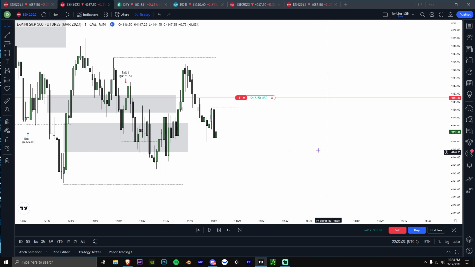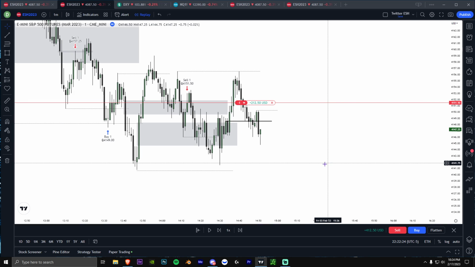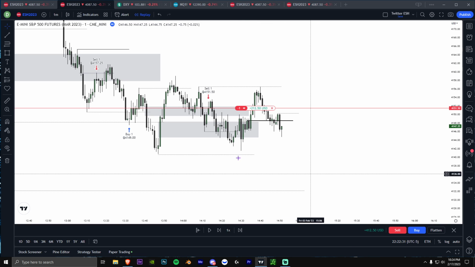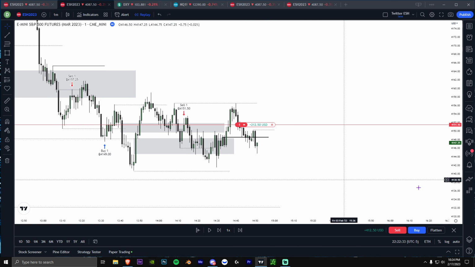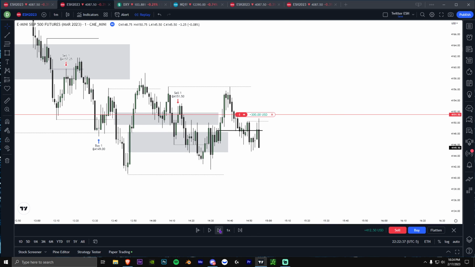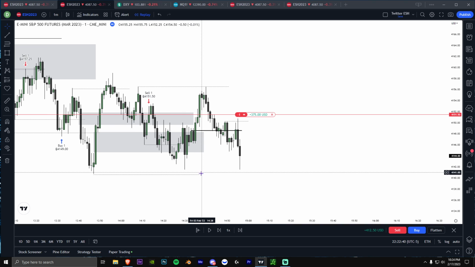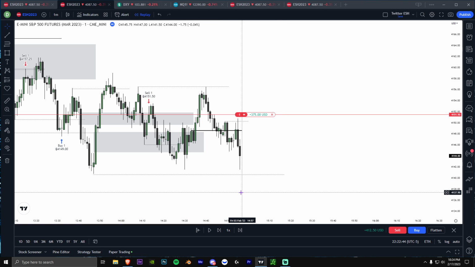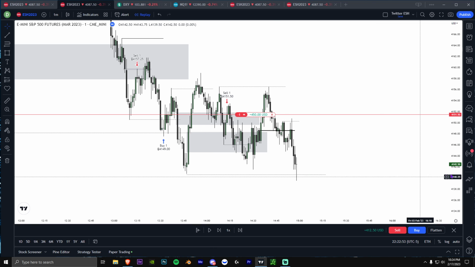I would have taken my 4 points and got stopped to break even. Once you take your trade and you get stopped to break even, I just watch after that and see if the target hits or see if we get a new setup. And so far, nothing really interests me. This is still New York hour, so we just felt these equal lows and highs, so now I probably want to see a sweep of this low. Okay, there's a sweep of the low.